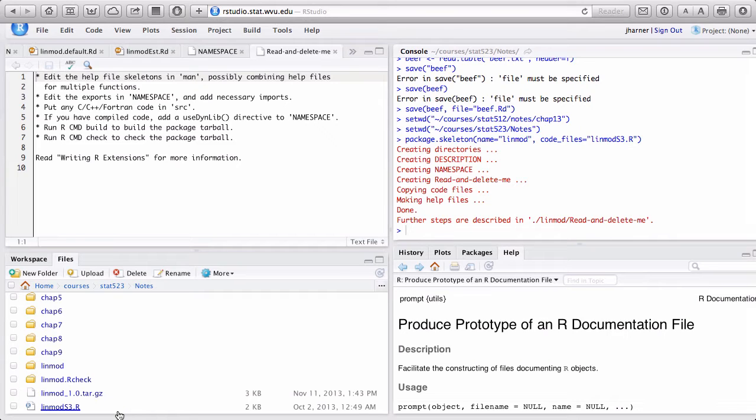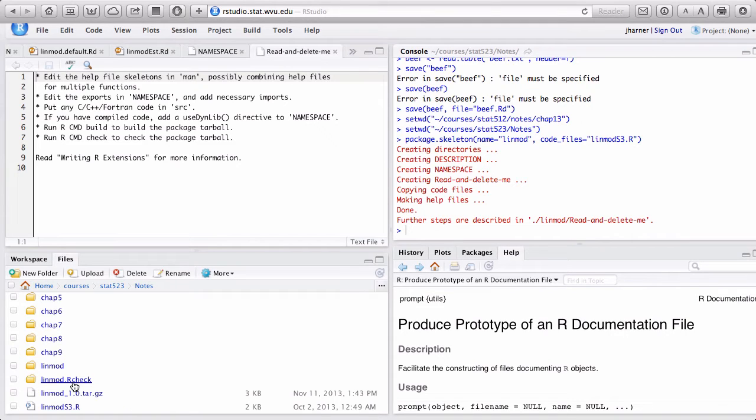The gz is simply a zip file, which means it compresses it. So we archive all these different directories into one file, and it's self-explaining, so it knows itself. You can decompress it and bring back the whole thing. But what we do in R is we can actually install directly from that tar.gz file.